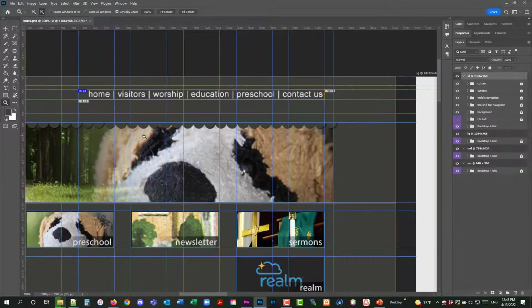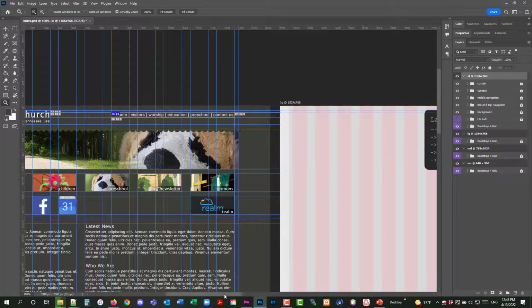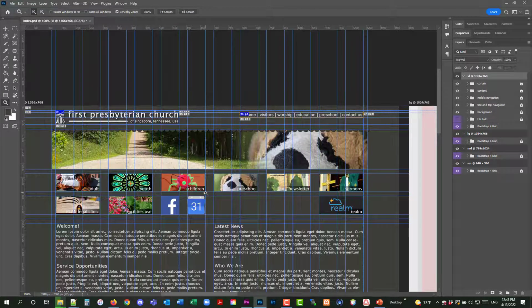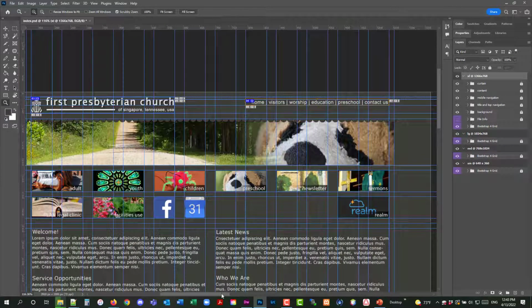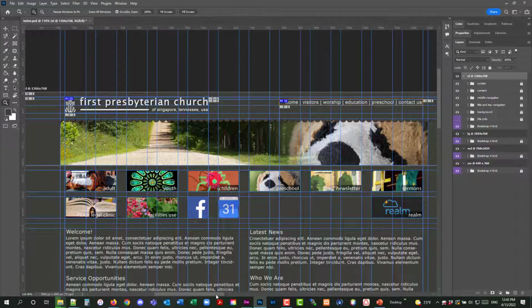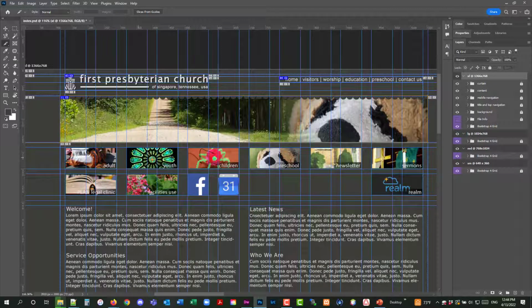The next one is a bit tricky, so let's zoom out a little bit. Size 2 again, 1140 by 140. These are standard sizes, so probably I should zoom in.